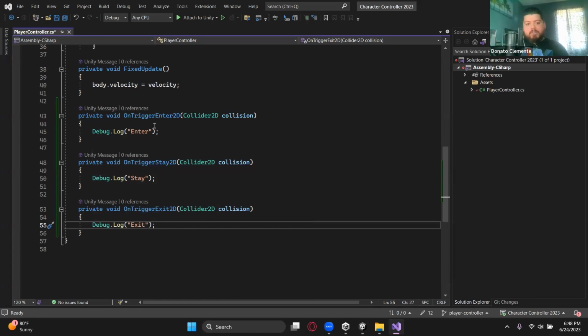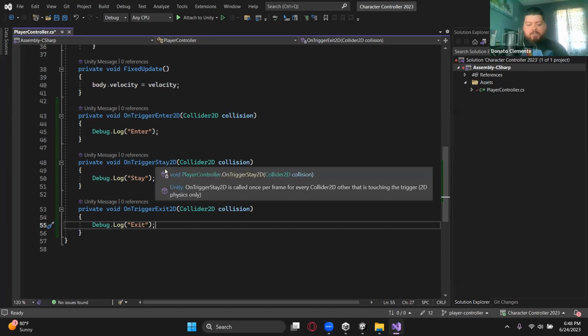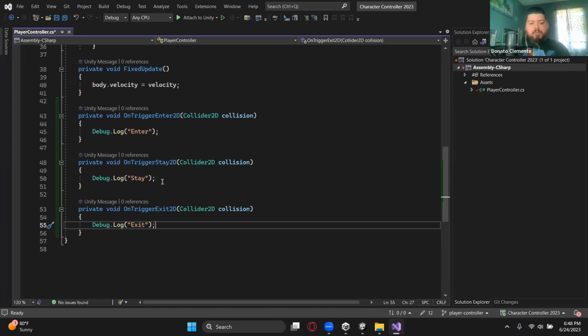Essentially, OnTriggerEnter is called whenever a trigger collider has entered this game object's collider. As soon as they both interact with each other, this function gets called once. OnTriggerStay gets called every time that both of the colliders are overlapping each other.